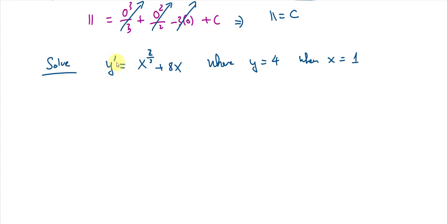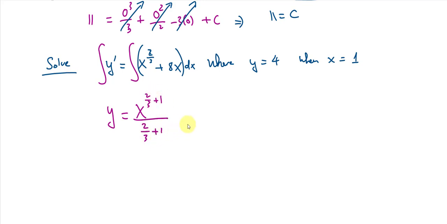Now again, you are solving for y, so in order to get rid of the derivative, you're going to take the integral on both sides. If you take the integral, you will undo the derivative and you get back y. And then on the right hand side, you can take the integral using again the power rule. So I add 1 to the exponent, and then I divide by that whole expression. And then the same thing here, I add 1 to the exponent of x, and then I divide by that. And then don't forget to add the constant c at the end.